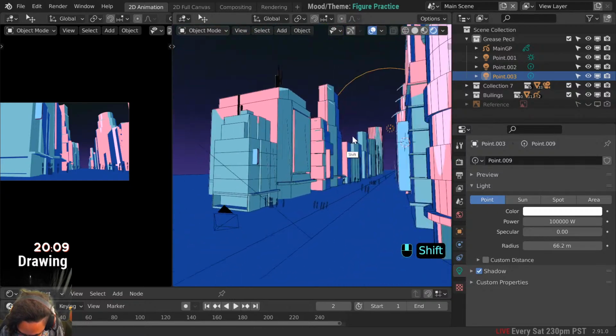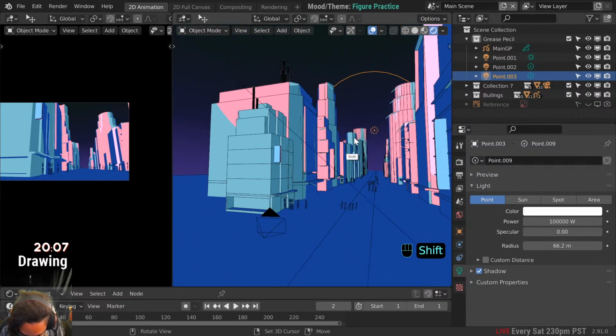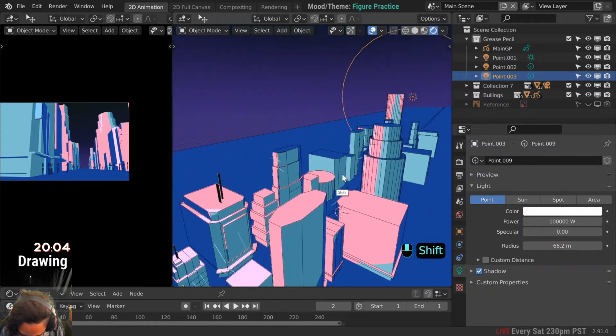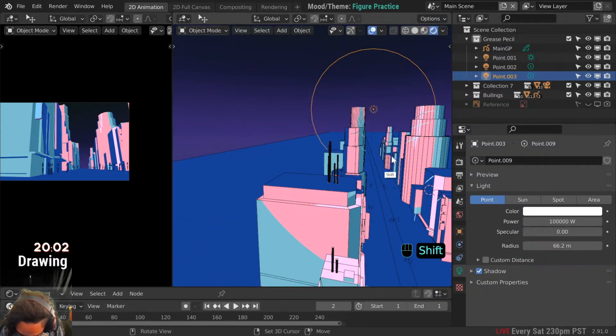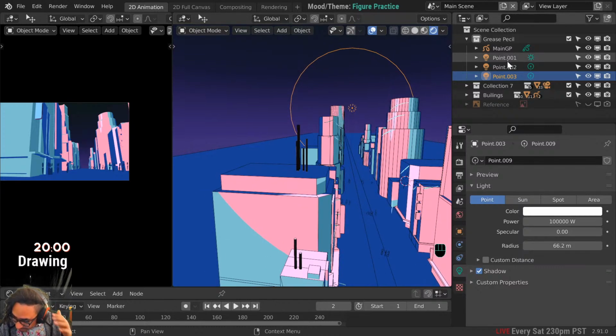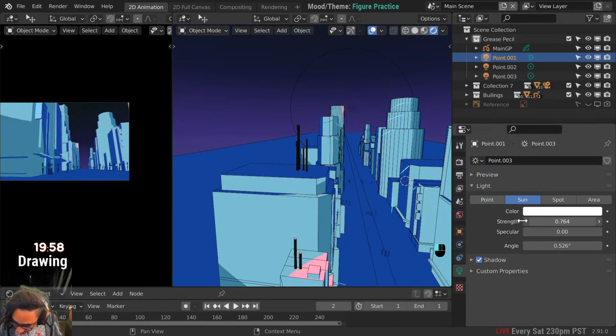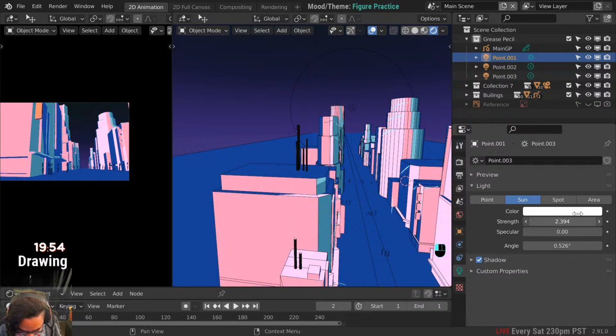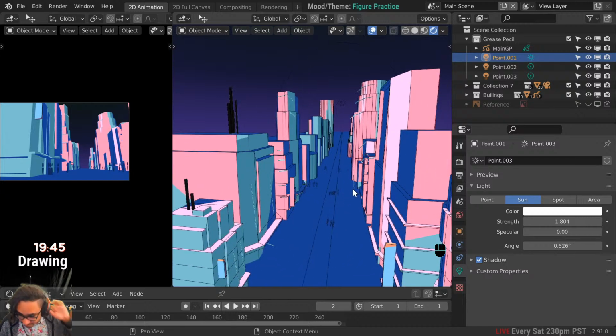These lines don't make any sense when they're not seen directly from the camera. This may not be a long-term solution, guys. I thought this was working well.